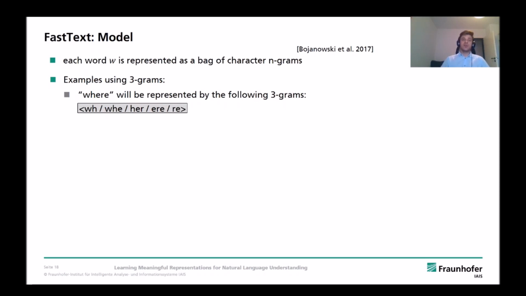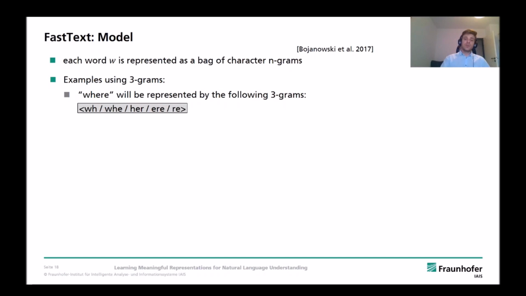and also Mikolov was involved here, each word is represented as a bag of character n-grams. So what are character n-grams? Let's look at the example of trigrams. If you cut the word "where" into trigrams, we get the trigrams WHE, HER, ERE, and you see here that there are two more, the opening bracket with WH and RE with the closing bracket. And what this means is we're going to cut each word into character sequences of certain lengths, could be 3, 4, 5, whatever.